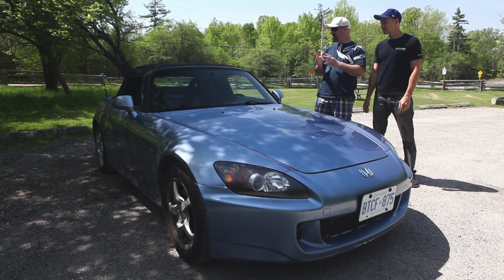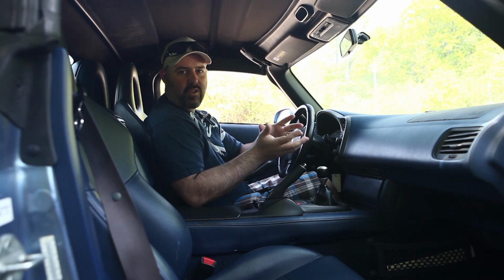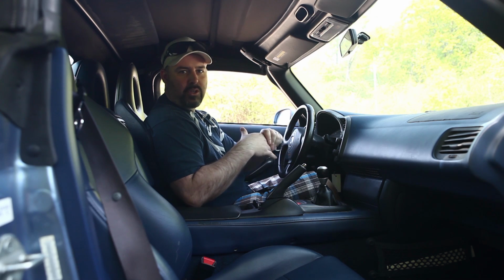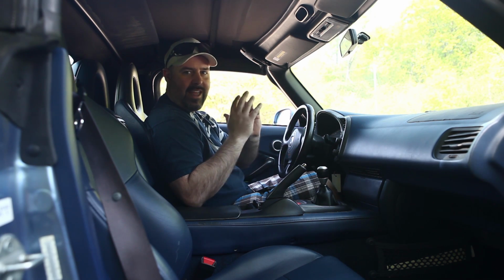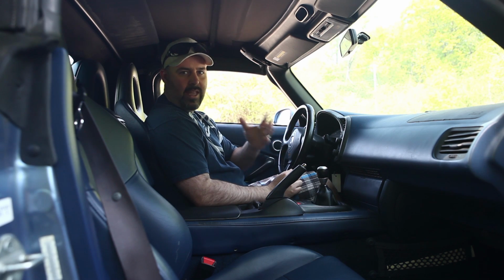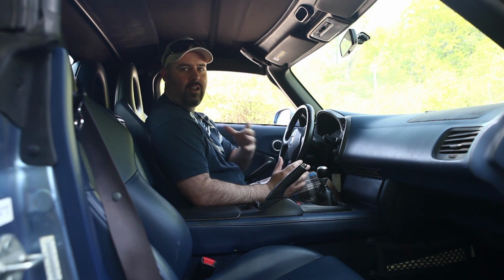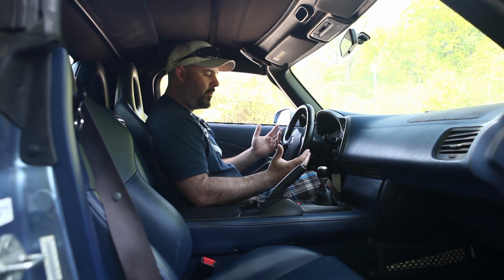Well, let's have a look inside, and I'm sure the theme continues here as to how crappy it is. The inside is actually probably the best feature of the car, and by best I mean the worst. All right, just so you know, the car is in as purchased condition. We haven't cleaned it, we haven't done anything to it since we bought it. So what you see is pretty much what we got the day we bought it. And the interior is pretty disgusting, but to get a good look at it, let's see if we can open the roof. We've never even tried that before.